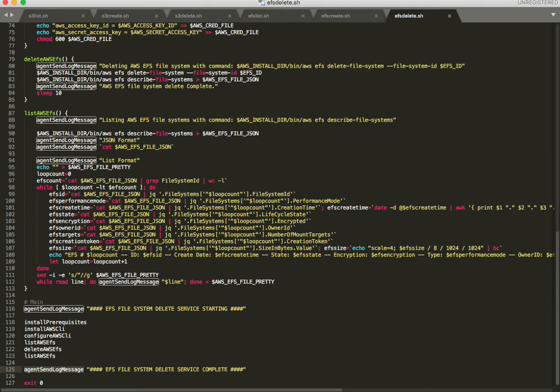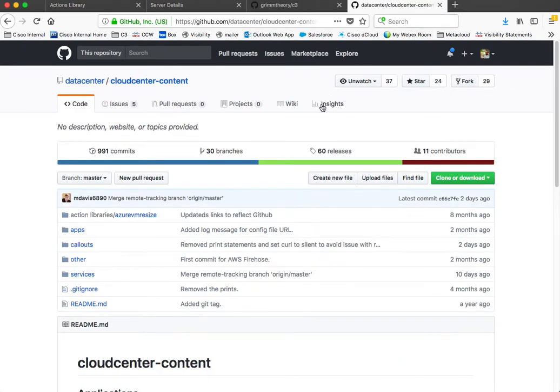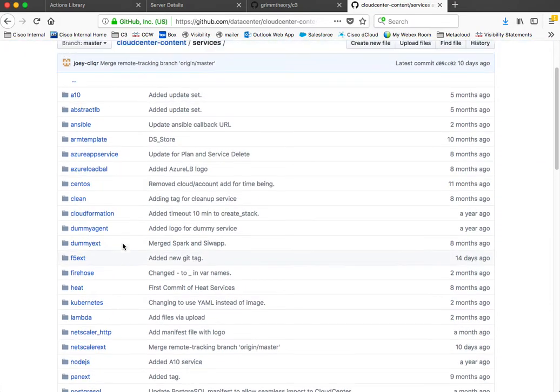And to that point, most folks in the CloudCenter BU have repos and are doing dev of some sort. Once I get this exactly where I want it, I will post it up to our public CloudCenter repo: services, callouts, action libraries, all kinds of things.